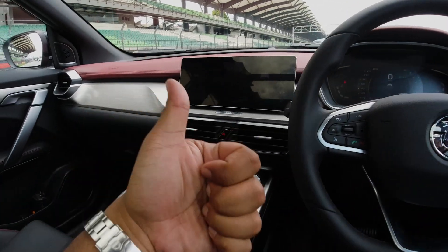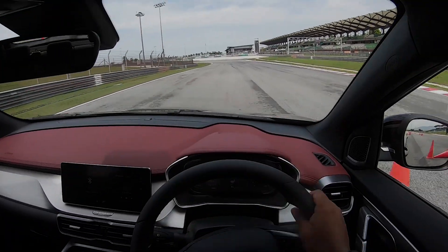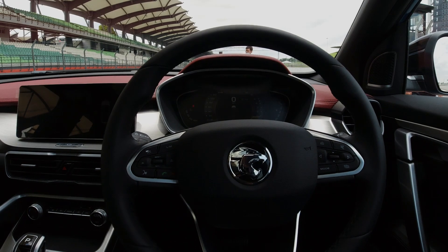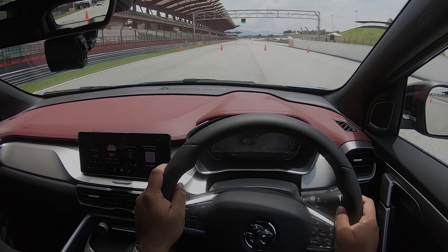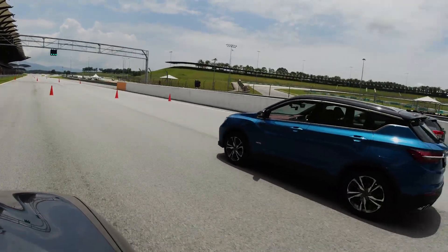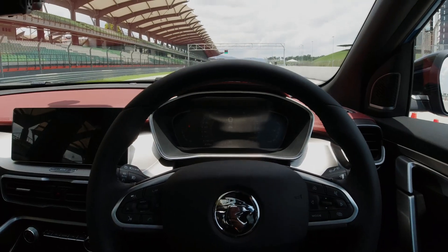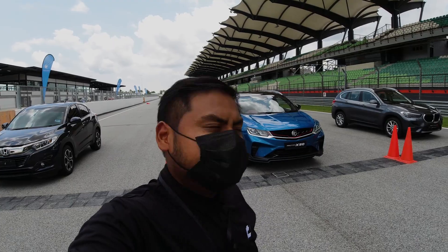X50 Performance version — decent performance. There's a little bit of throttle lag. I drove it on the slalom earlier and the chassis is quite agile; I quite like the way the rear rotates for an SUV. However, in the drag race next to the HRV and the X1, there was a little throttle lag off the line — the naturally aspirated HRV went off the line much quicker. But because this is turbo, I think there's going to be a lot of tuning potential coming up.